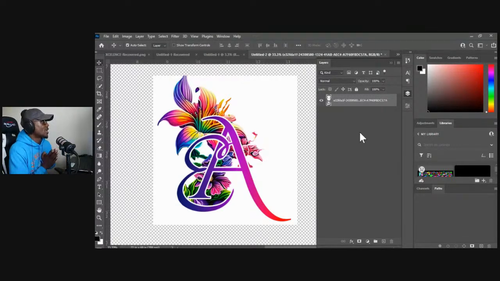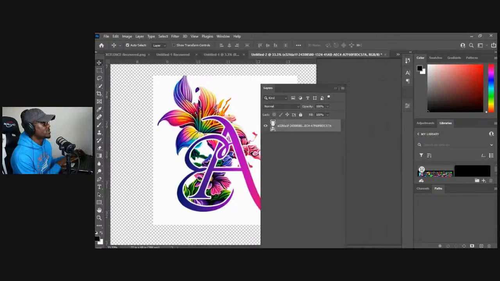All right. So in case you get an image like this, what would be the first thing I do? Once I bring my image in, no matter what image I bring into Photoshop, the first thing I do is turn that image into a smart object. To do that, I'm coming over to my layers panel. That's this box right here.